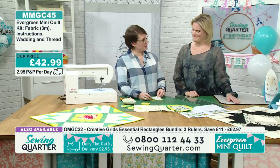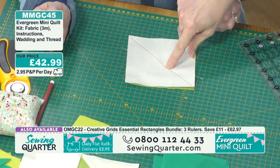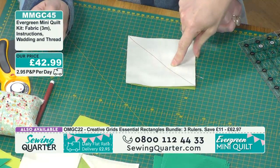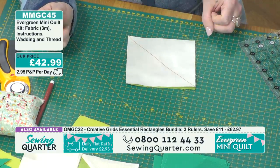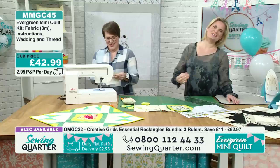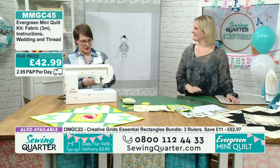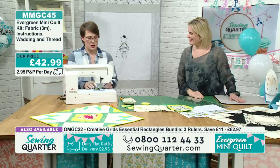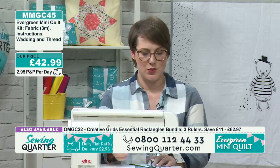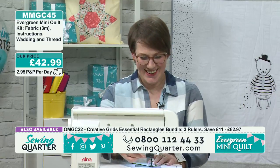Can you guess now? Yes, beautiful. What am I doing? We're going to sew a quarter of an inch either side of the line, and then we're going to chop down the middle of the line. Well done, Natasha. That's exactly what we're going to do. It's almost like I've paid attention over the last year, isn't it? So just make sure occasionally it's all even, and then you can pin. Obviously, I don't. But obviously, you don't. You can. Yeah. I didn't mean it like that.